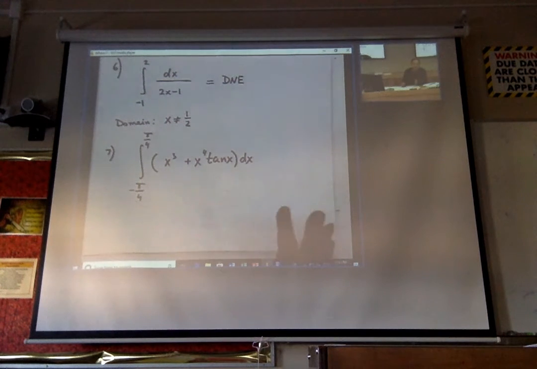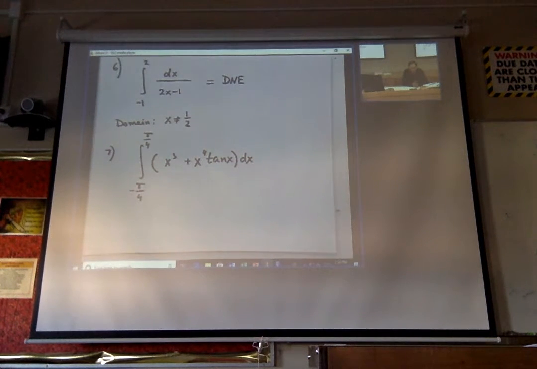Let's make it smaller. Where does tangent have problems? At pi over 2 and negative pi over 2, right? At least from the left and right. And obviously more and more, because tangent has lots of different such limits. Okay, we know this. But you should not be confused. If you are confused about the graph, think about tangent as sine over cosine, right? So where is cosine equal to 0? At pi over 2, negative pi over 2.